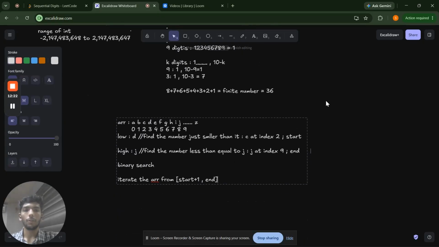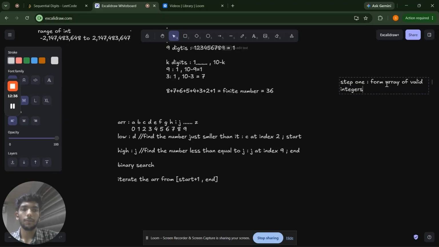First, step 1, form the array of valid integers that satisfy the condition.